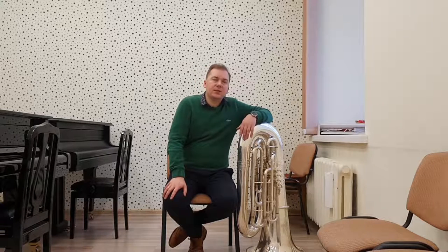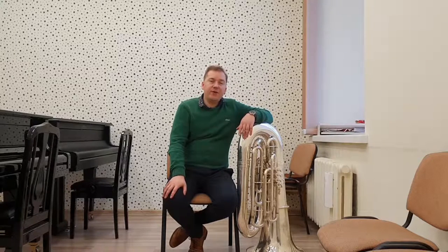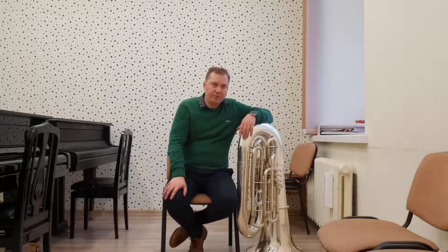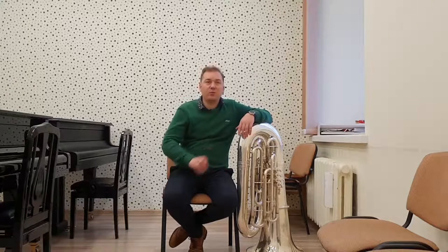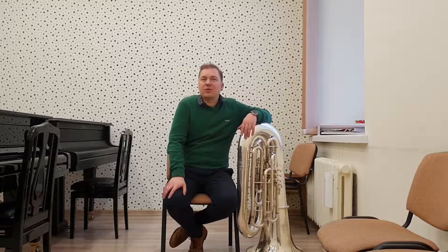Then the next tip, the second tip, is the long notes. It's very important to be active on them. It's very important not to do a weird vibrato or something like I sometimes do, but I cannot just play, I need to do something with the note, right? So you have to always find what to do with the long notes. If you just breathe harder or faster, the note will explode, or it will change color.